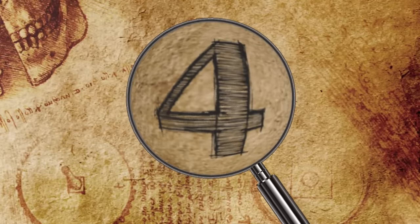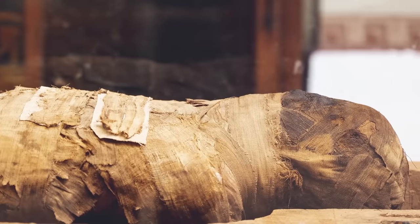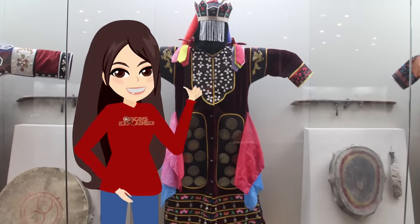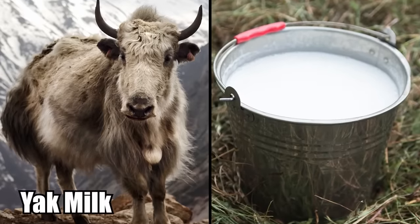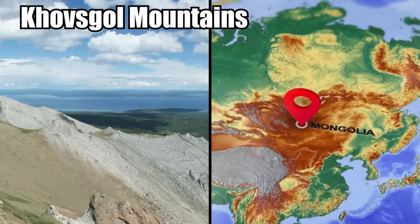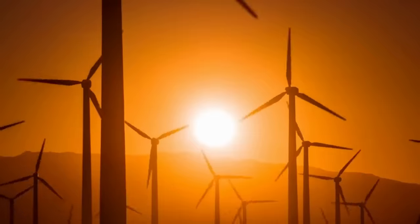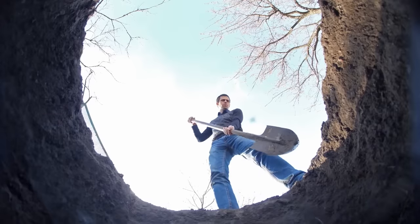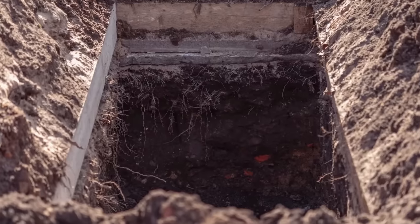Number 4: Frozen Mongolian Mummies. Scientists recently analyzed the mummified remains of Mongolian warriors and officials from the days of the Mongol Empire. These high-ranking individuals were buried in graves 800 years ago, then preserved in the permafrost ever since. Scientists found luxury items buried with them — things like gold artifacts and silk cloth. After analyzing their teeth, researchers found that these people had an affinity for yak milk. The cemetery was discovered in the Kovsgol Mountains of northern Mongolia, with burials dating to approximately 1206 AD and all bodies in nearly perfect condition. Thanks to global warming, a great thaw in the mountains made it easier to access the graves. Fearing looters, archaeologists excavated as quickly as possible to salvage as many mummies and materials as they could.